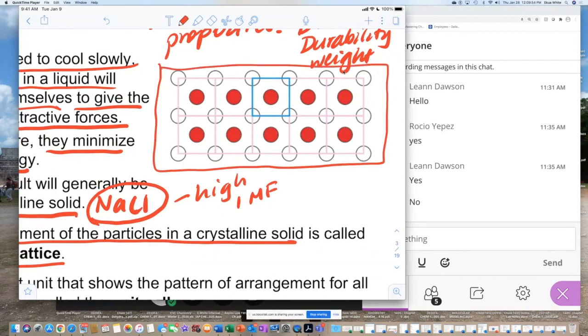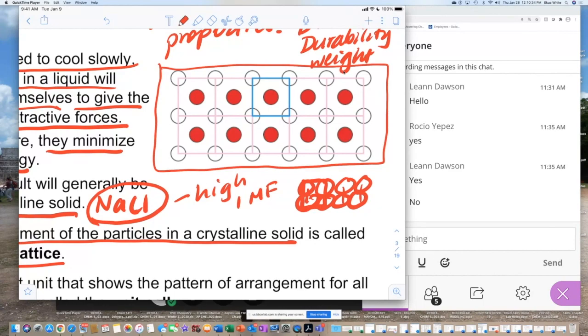By the way, remember from before, solid particles are actually arranged very close to each other, like that. But for us to see what's going on, they have spread them out for us to easily see and understand what's going on. But in reality, they're packed very close together. What we're going to be doing is taking one small portion of the solid and studying that. When we are done, we apply what we learned to the rest of the solid. It would be like learning this small part here and applying it to the rest of it. That just makes the learning process a lot easier.